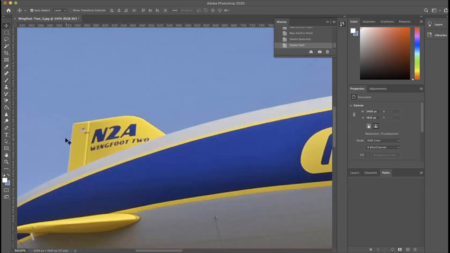So I'll start here on the top of the vertical stabilizer, hit P, start point here, and I'll draw a straight line. I'm not going to curve it at all until here, but then I'm going to go around this corner. So I'm going to have a point before the corner and a point after. Click, pull, drag like this. And I may have to do a little bit of optioning to get the rest of that the right direction. Go down to the corner there.